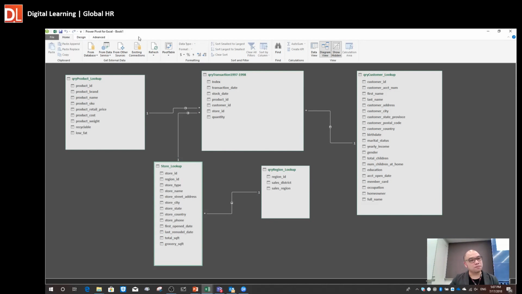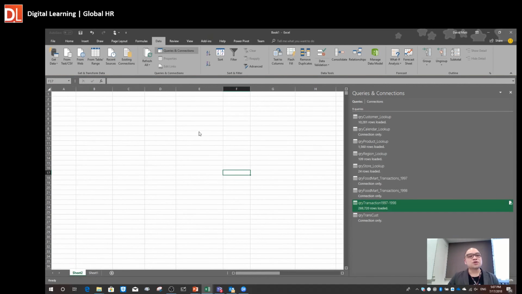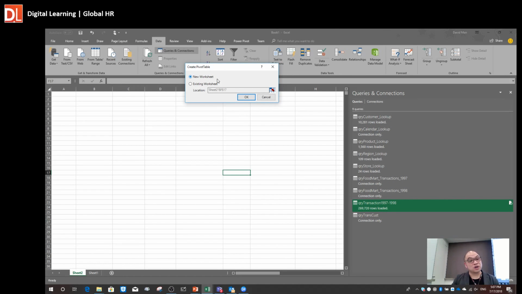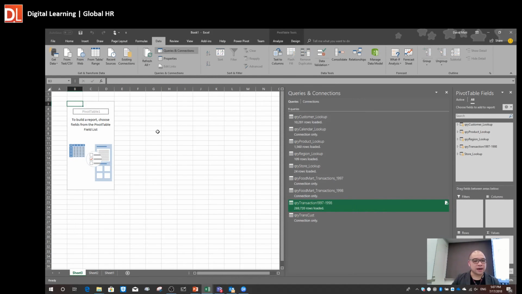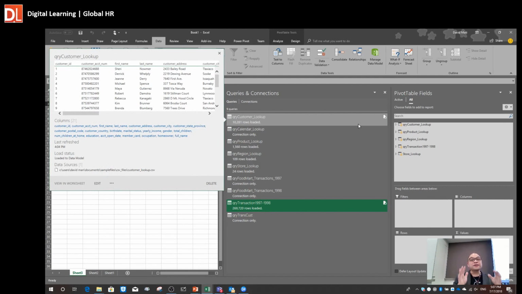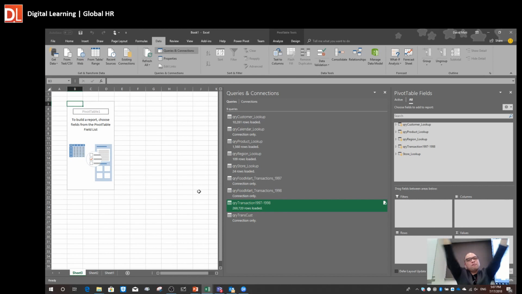Please click this button, pivot table. Can you see on the Home tab we've got something called the pivot table? Just click it, and it will ask whether you would like to create a new worksheet. I say yes, new worksheet, and click OK. See what happens. We applied this from raw data, used the query to retrieve data, and then formed a data model.